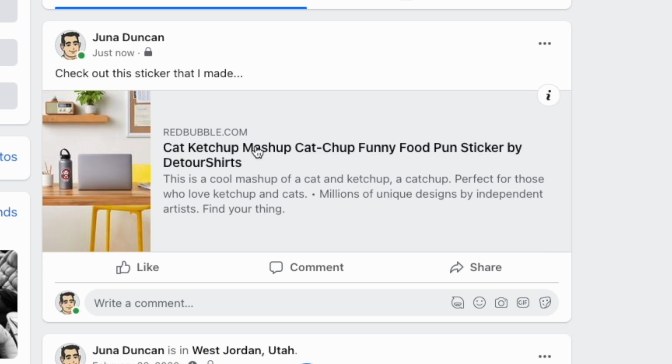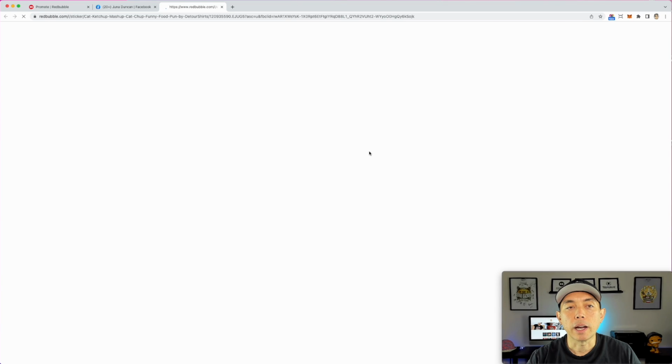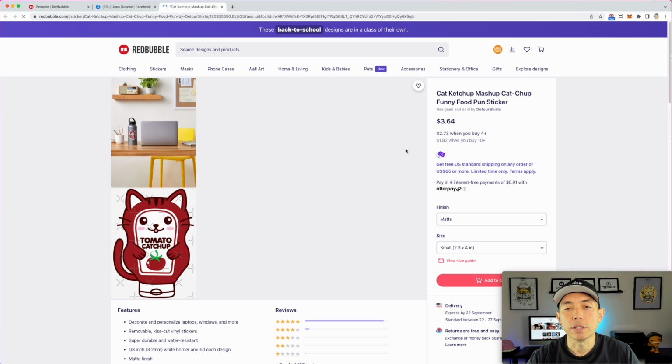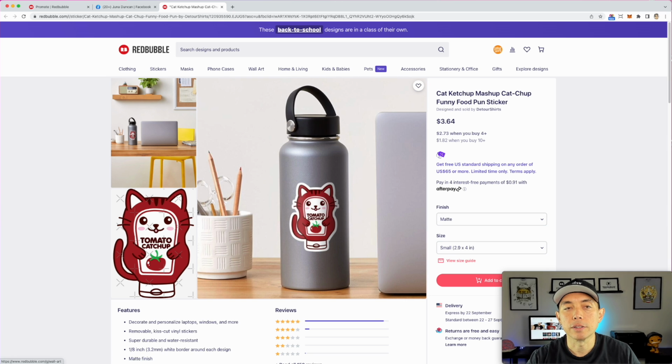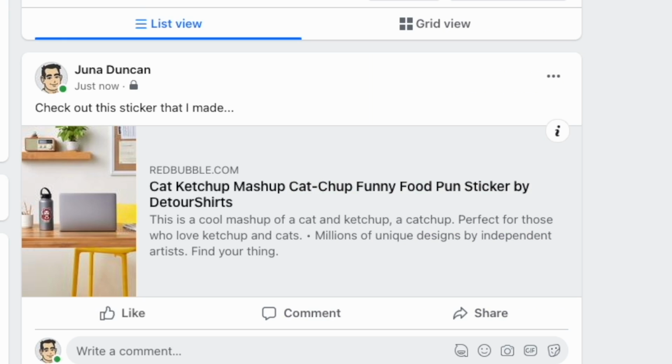You can see it looks a little different than we thought it did. The picture that it had, the sticker, well, this one doesn't, but it is a link and it has some text right here. So if you write your titles and your description really well, it will show that. And you can click on it, and when you click on it, it actually takes you to the page, right? That product page. So they'll see that. So that's how it looks in Facebook.